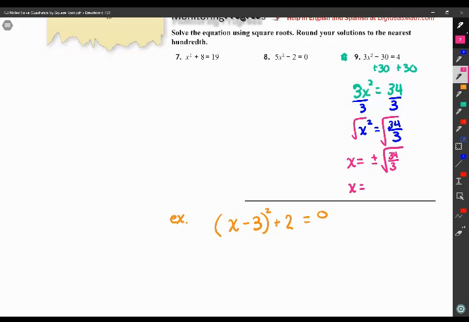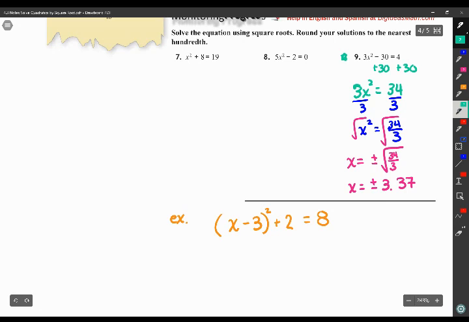And it's going to give you plus or minus 3, and you have to round to the nearest hundredth because it tells us that. And so the third number is a 6, which is going to bump our 6 up to a 7. And so it would be positive 3.7 and negative 3.7. And then I just wanted to talk about one more. I'm just adding it on just as a reminder.